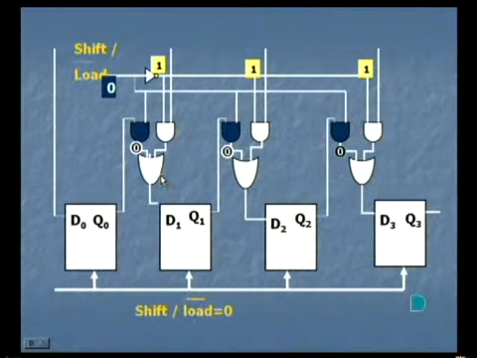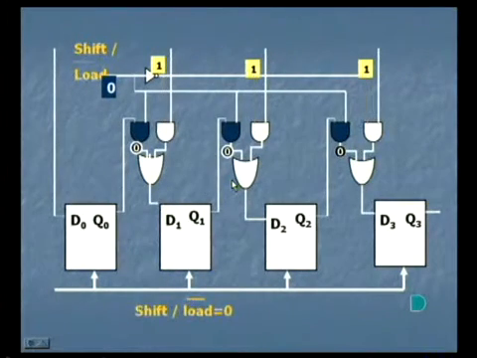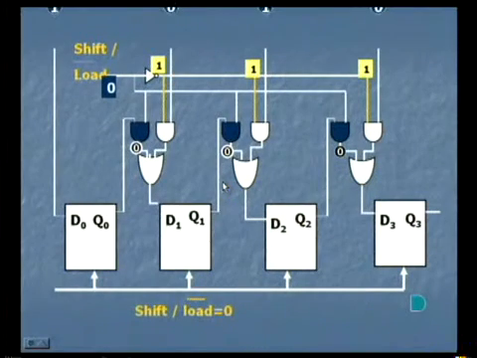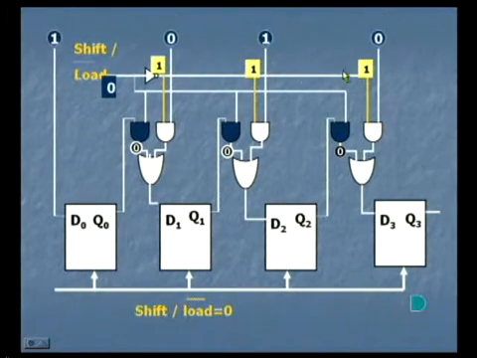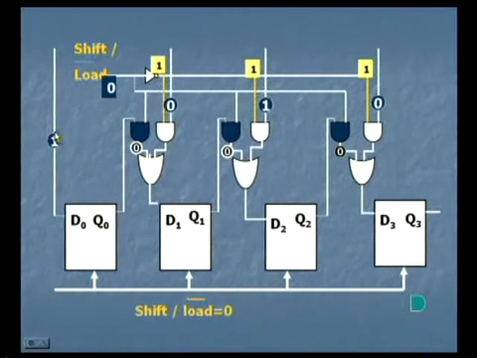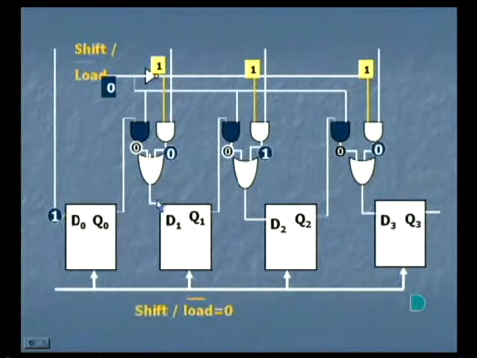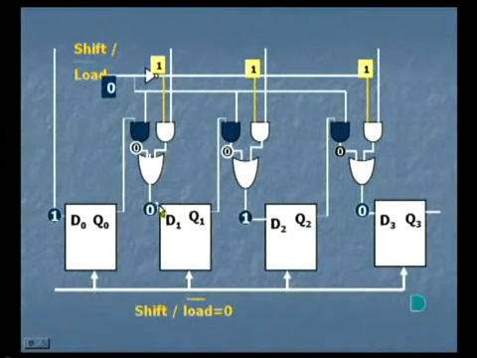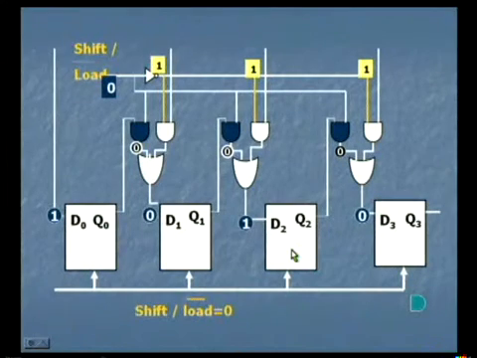Now, we load the input signals. Since these are 0, these individual outputs will be 0, and once we feed the input signal, the input data bits are fed simultaneously at these 4 AND gate inputs. You can see they are available at the output of this AND. Since this one of the bits is 1, 1 and 0 made it 0, 1 and 1 made it 1, 1 and 0 made it 0 as such, and they are available as inputs for these flip flops.